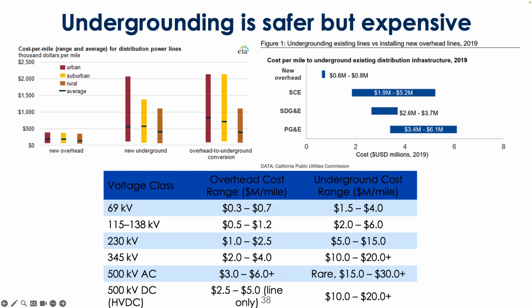So folks have done some estimates. The utilities themselves have published reports and had to convince the Utilities Commission to do this, right? PG&E is actually trying to underground basically their entire transmission system. And the cost to do so is going to be spread out amongst the PG&E customers. I've seen estimates of their current transition plan, which isn't everything, but it's like 80%, I think, of the transmission lines, is something like $50 billion, right?